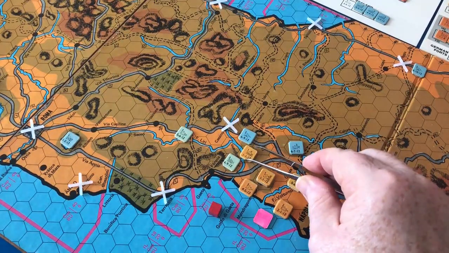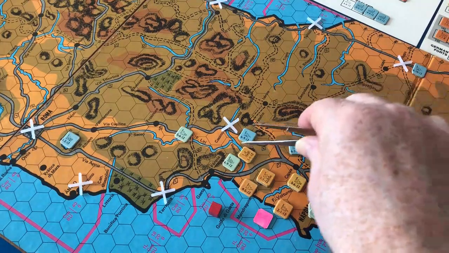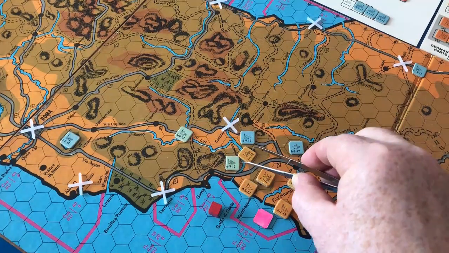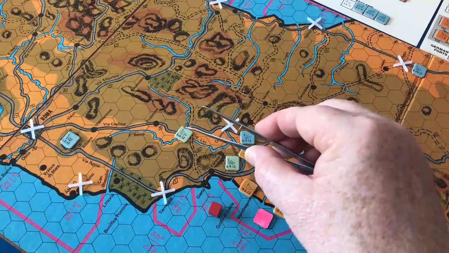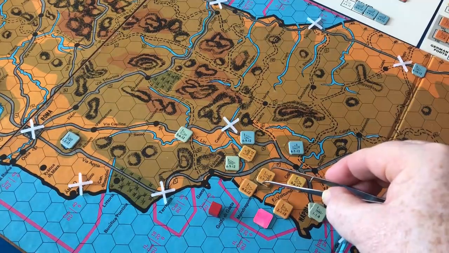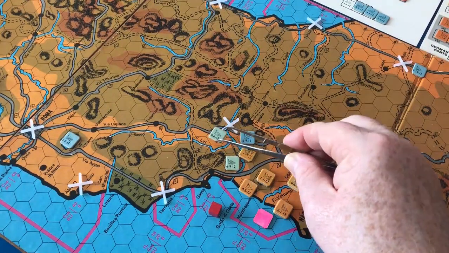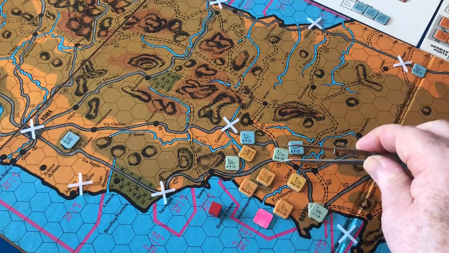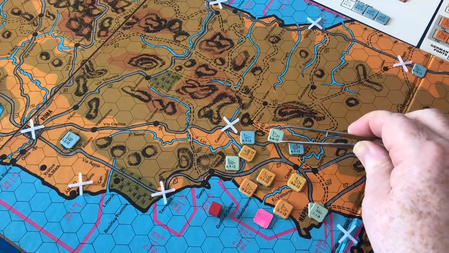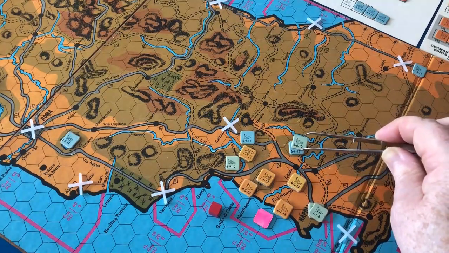So this unit is now technically ignored for any further movement. So we know this unit's moved and this unit's moved. They can't move any further, but this unit can ignore that unit's zone of control and get closer to the Allied beaches. Again, we still don't want to actually attack any of these hexes because the Germans don't have the attacking factors to do so. So, but we can go 1, 2, 3. Do we really want to get that close? Yeah, maybe stick with that unit.